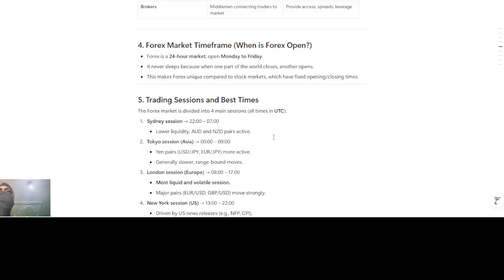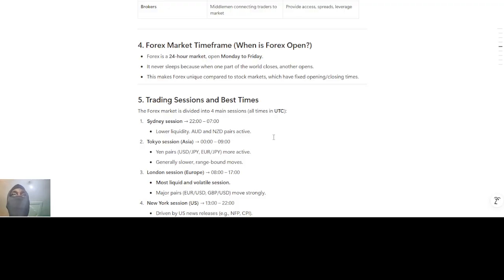By volatility, I mean how fast value can increase or decrease among different currency pairs. The Forex market is basically divided into 4 main sessions, based on UTC. Times here are in UTC, although in my next videos I'm going to show you how to check the time in your country based on your time zone, because you might not want to convert. Maybe it's East African Standard Time, maybe Universal Time and all that stuff. I left that.